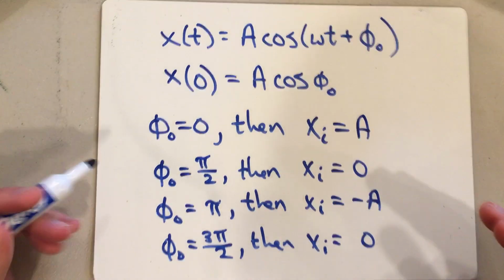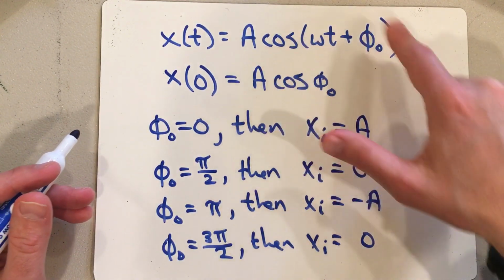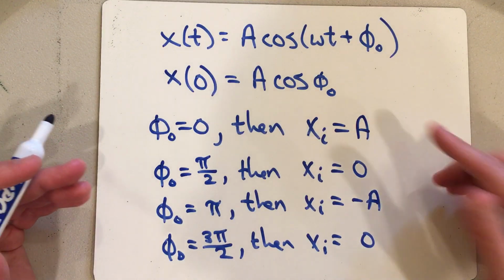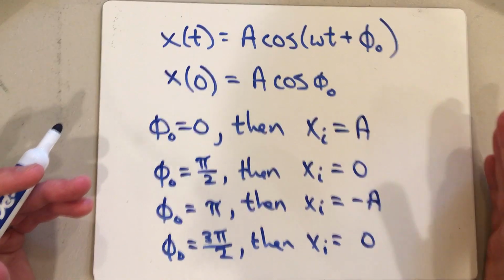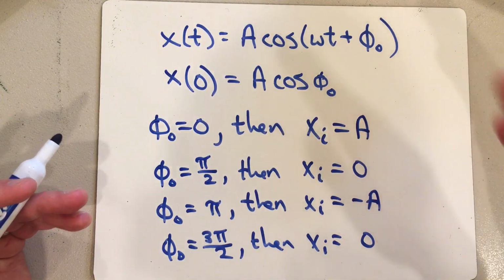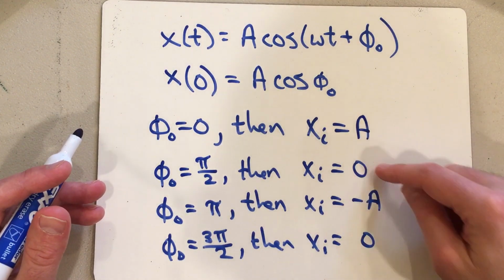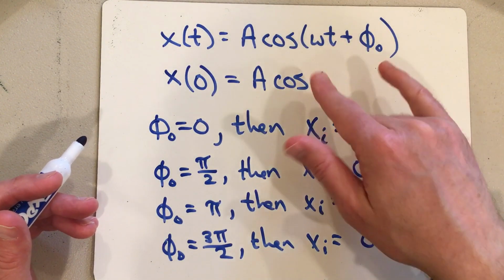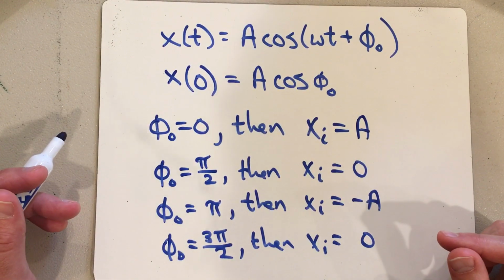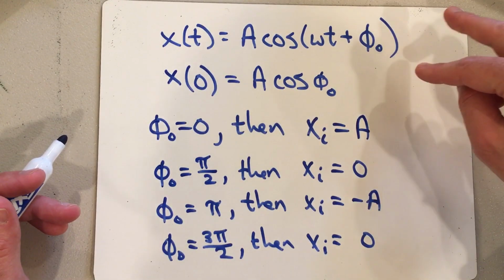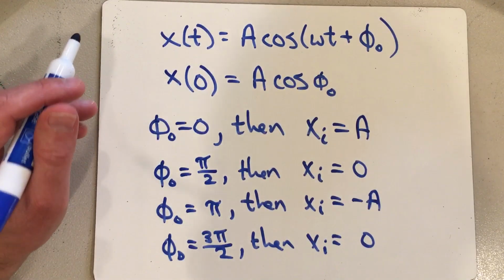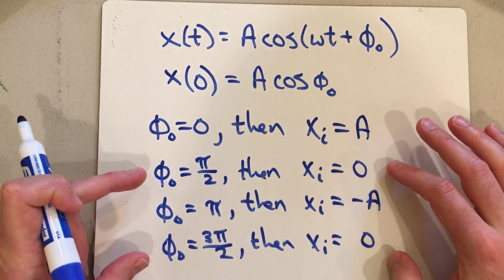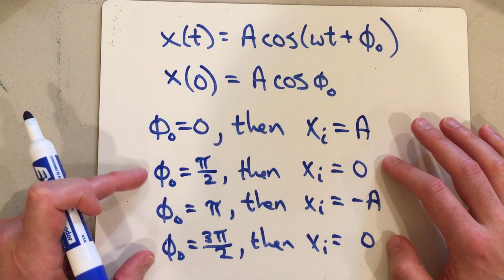Okay. And the phase shift is important because it's allowing me inside the argument of the cosine to essentially say where this object is starting, where it is at the beginning. That's what the phase shift is telling me. Now the phase shift itself doesn't actually tell me where it starts. I mean, this is where it actually starts, these values here. But it does correlate it in terms of the argument of the cosine. And so if you want this function to accurately tell you where the object is, you have to include the phase shift.